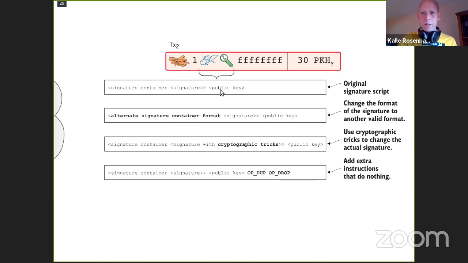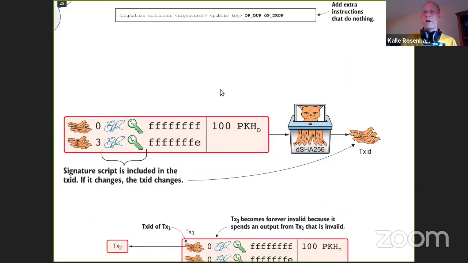To understand that, we need to understand the concept of transaction IDs. This is actually from chapter 5, but I reiterate it here. The transaction ID is calculated from the whole transaction, including the signature script.